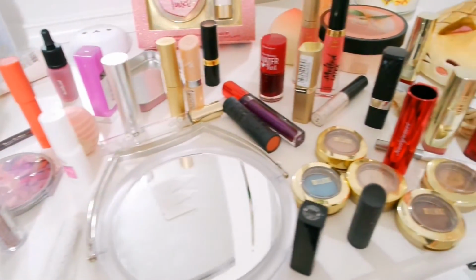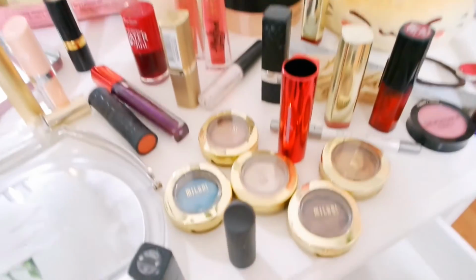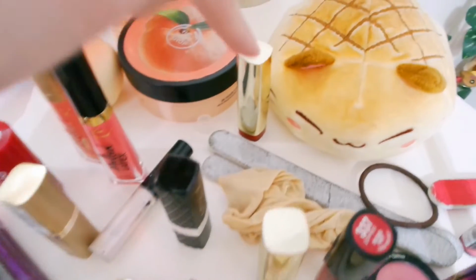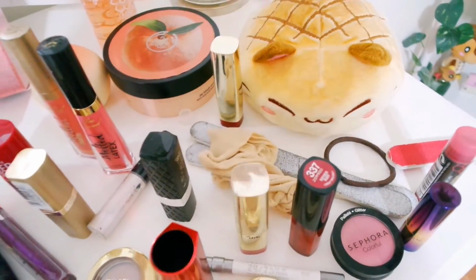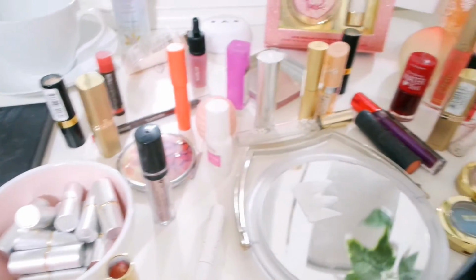Look at all this chaos. Oh my gosh, all of these were in this drawer. So it wasn't even just lip products, it was also some individual shadows, also some nail files, also this hairband, also my wig cap for cosplays and such, also this mirror, also this mirror. There's just so much stuff that was in there.